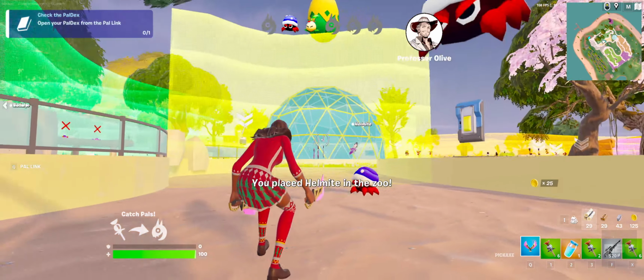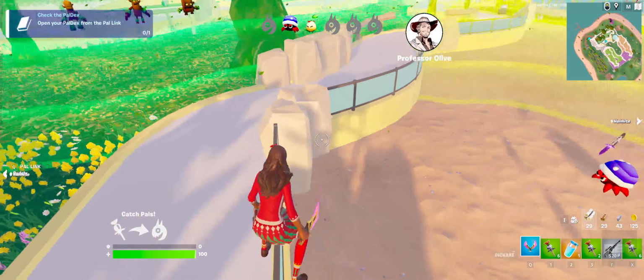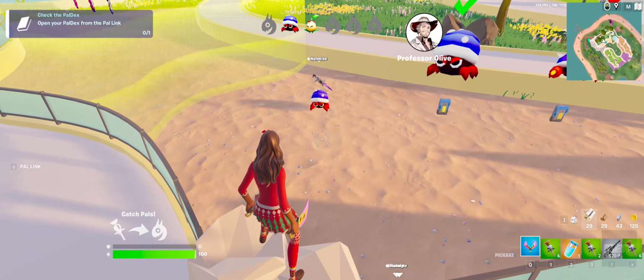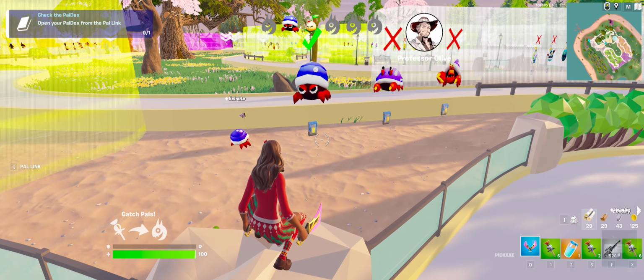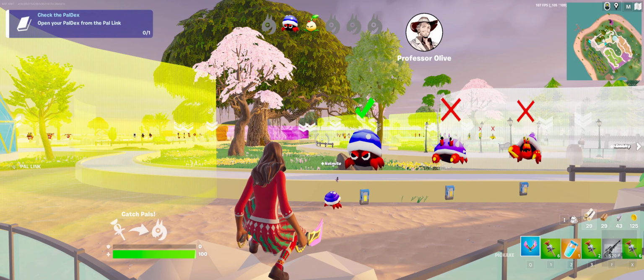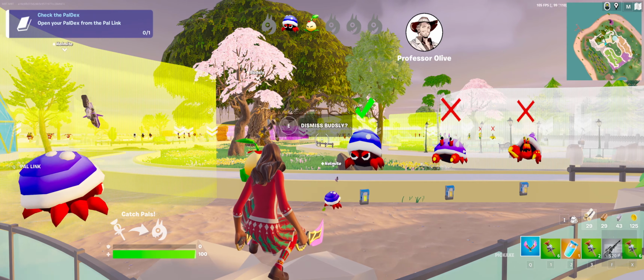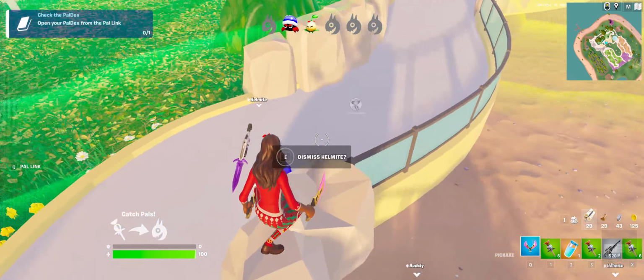Well, wouldn't you look at that? The little ripper looks happy as a howler. Righto, I think this spot'll do nicely. Now they're settled in, you can add them back to your party anytime with that button on their marker. And check this out. We've already learned loads about them. Have a look at your PalDex to see what we discovered.